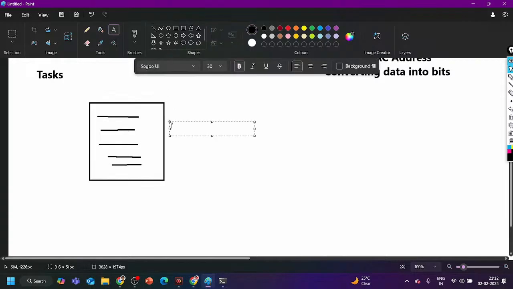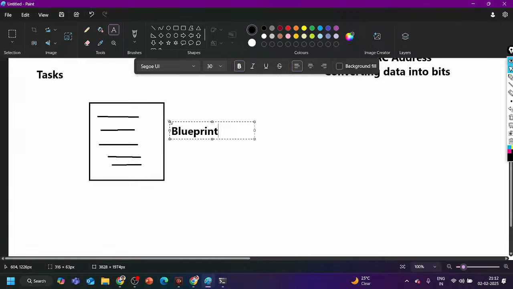Why am I saying blueprint? Because first we make one process, one protocol, and after that we write down the complete process in the notebook.